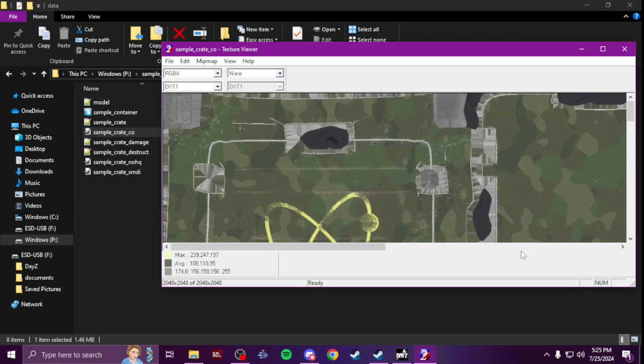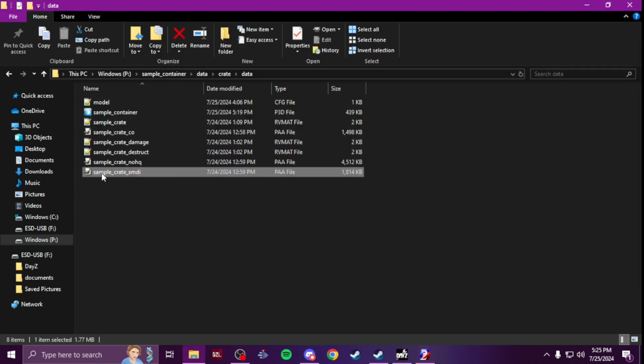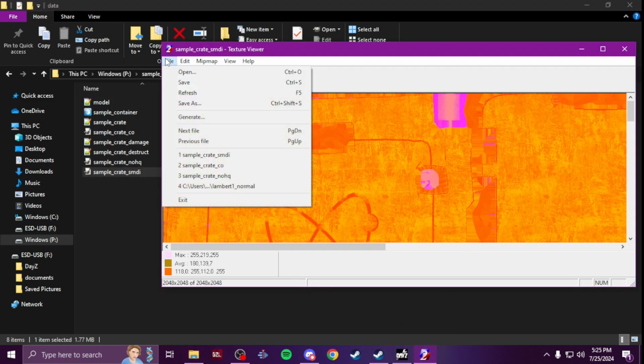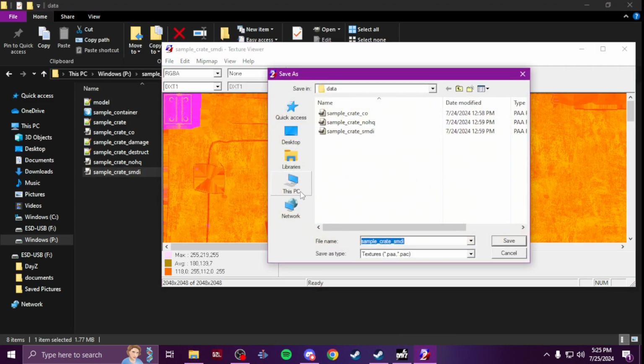And you're going to do the same thing for the metallic and the normal. So the metallic you'll just drag it and drop it, save it as. Now, just like what you just did with the base color, instead of _co, you're going to have _smdi.paa. Save it.